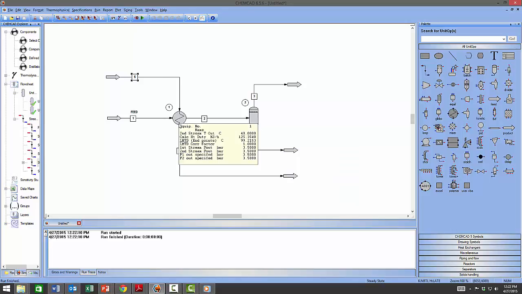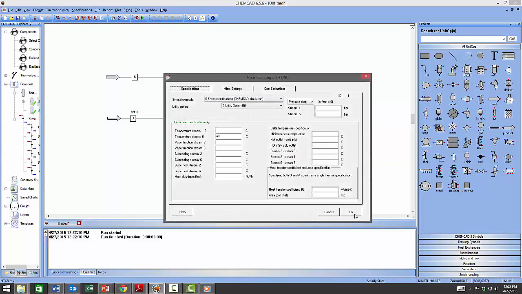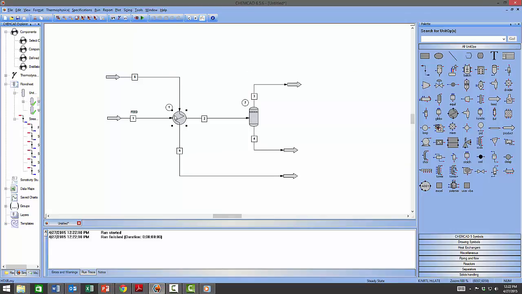So what we need to do now is start becoming wiser about how we go with the calculation. This we can do in the heat exchanger calculation here by starting to do the utility calculations. We will get to that in just a moment.